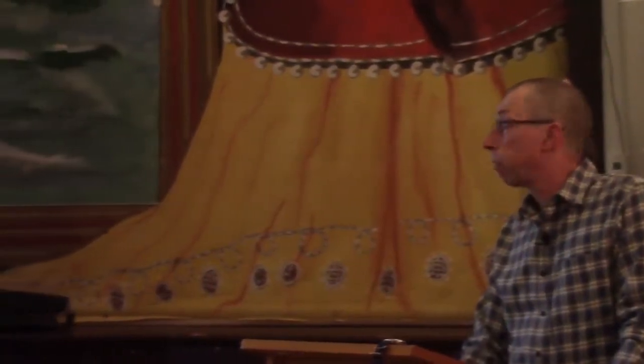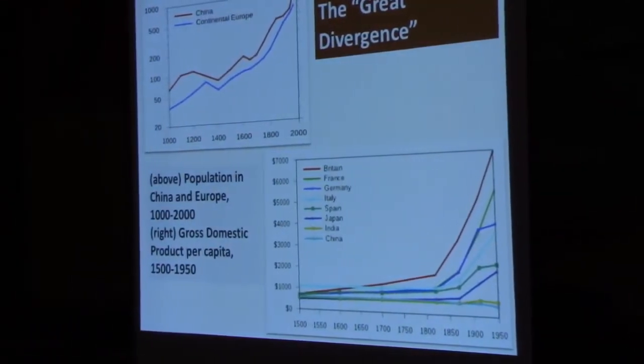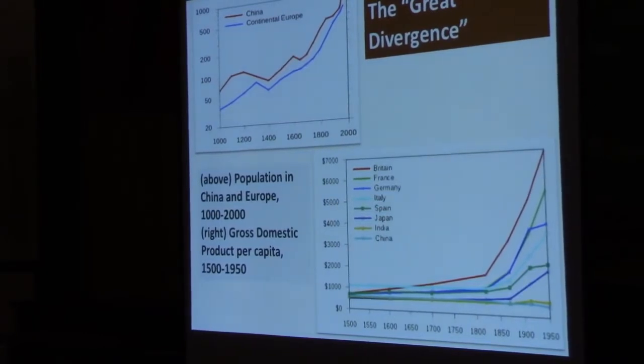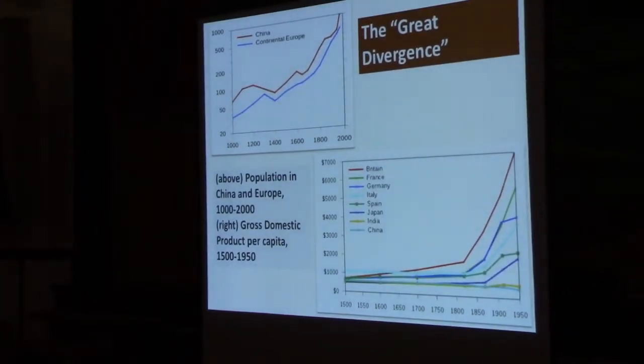agendas. Okay, so what we're really talking about here is the sort of unfolding of the Great Divergence, which has been probably one of the sort of hottest subjects in global history in the last 15 years or so. The debate, the discussion, the grappling with where did the divergence come from? Where did the fact that China had been the largest, most well-organized, most populous state in the world, and then clearly over the course of the 19th century and into the 20th century, a gigantic divergence opens up between patterns of development in China and those in the West.